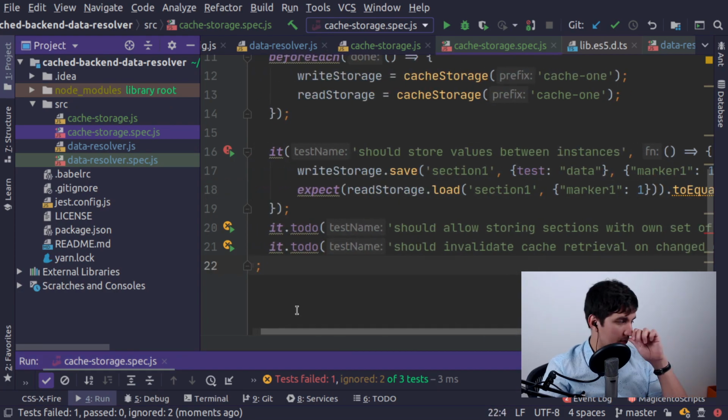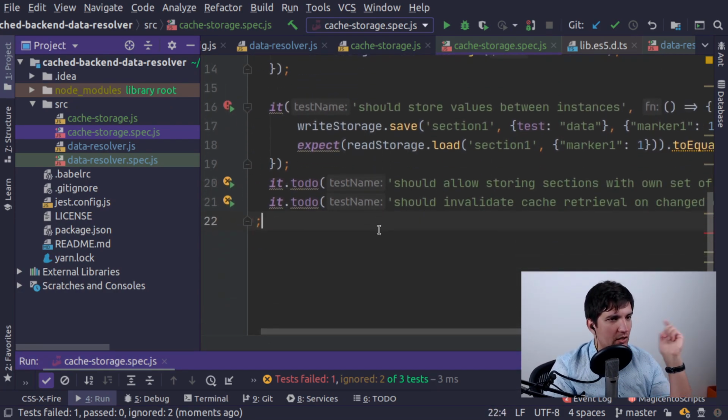So we can create a very simple test case, right?